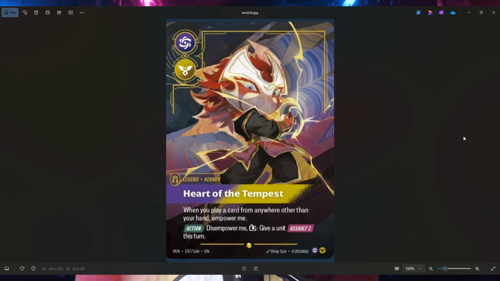This is the art for Kennen, Heart of the Tempest. It's probably one of the better legend arts of this set. Pretty cool. When you play a card from anywhere other than your hand, empower me. So see what I'm saying? You play a card from anywhere and then you disempower, give a unit assault 2.